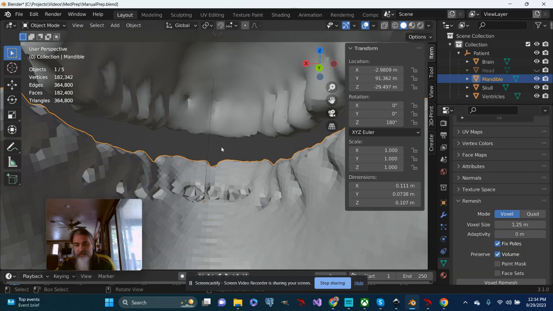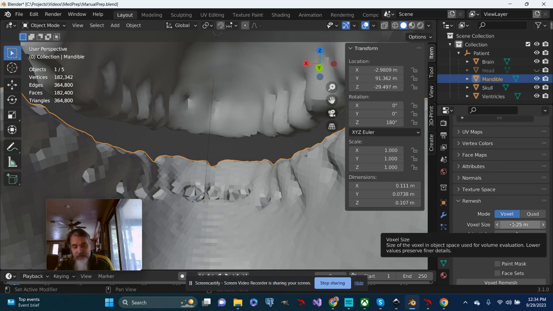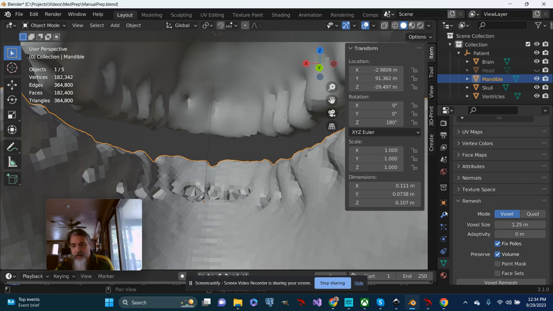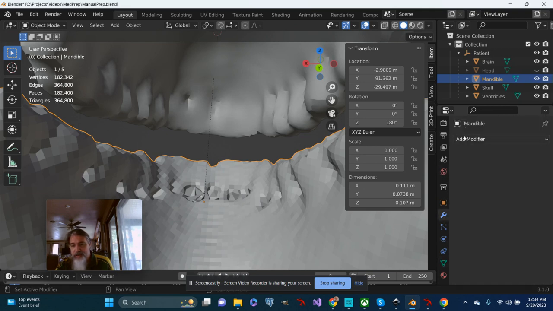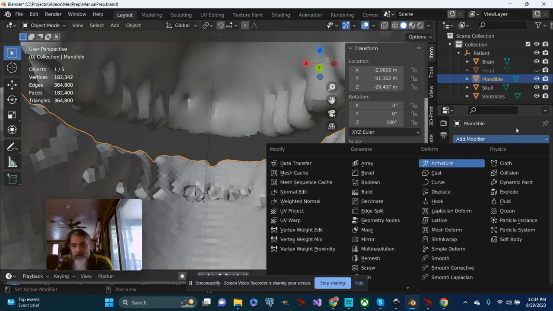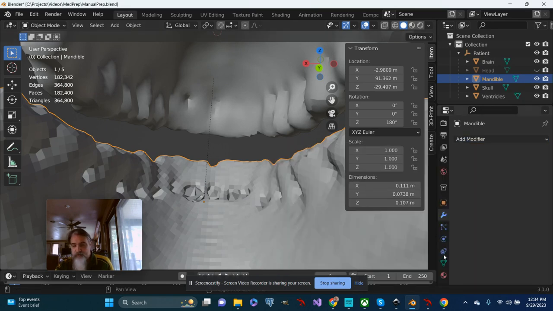We're going to get very different results depending on that voxel size. And remember that, when you're remeshing, whether it is here under the data properties or as a modifier, the remesh modifier, that voxel size is one of the main things.